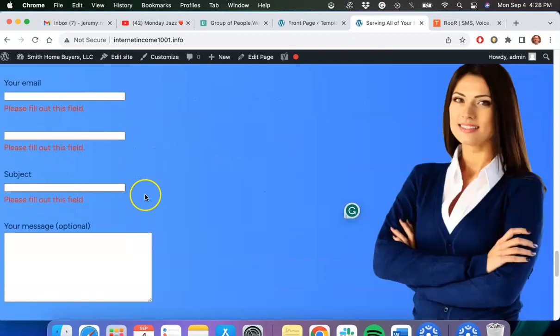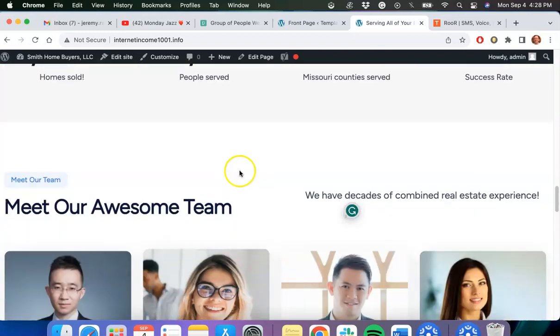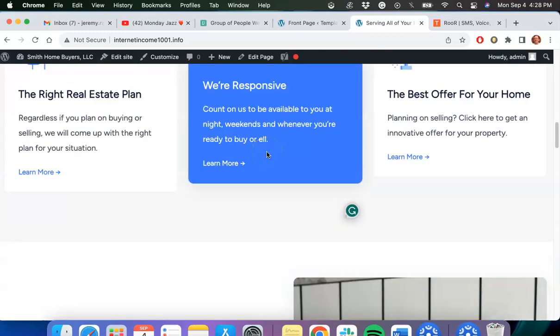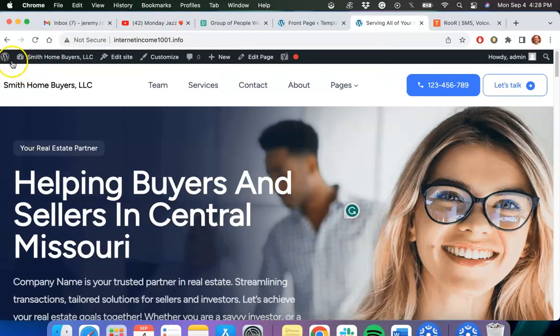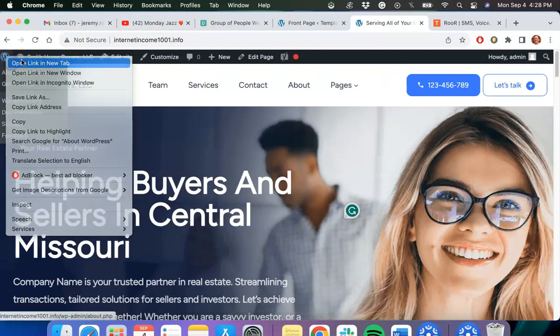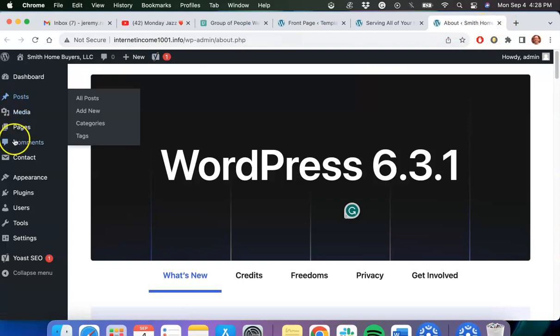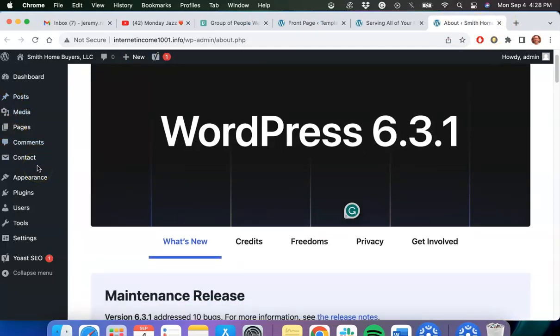And so that's it. It's a fully functional homepage for this website. Now there's a lot more personalization that we can do here. One of the things I want to do is take you back to that form. So we're just going to click on the WordPress logo again, go back to the dashboard, and go back to the contact form page. So we're going to click on contact, and then click on contact forms.